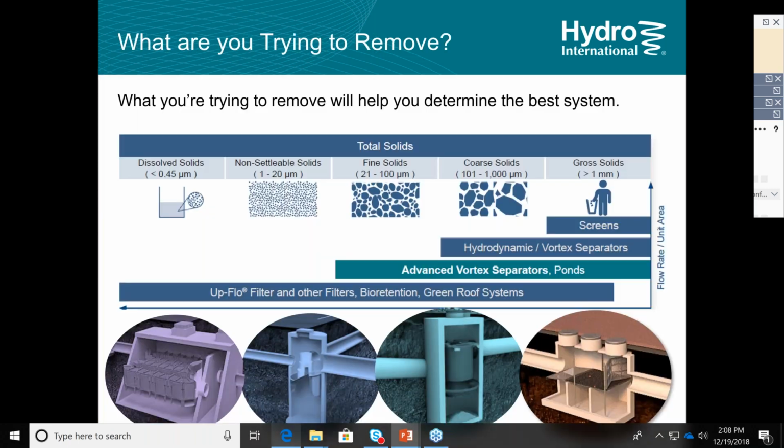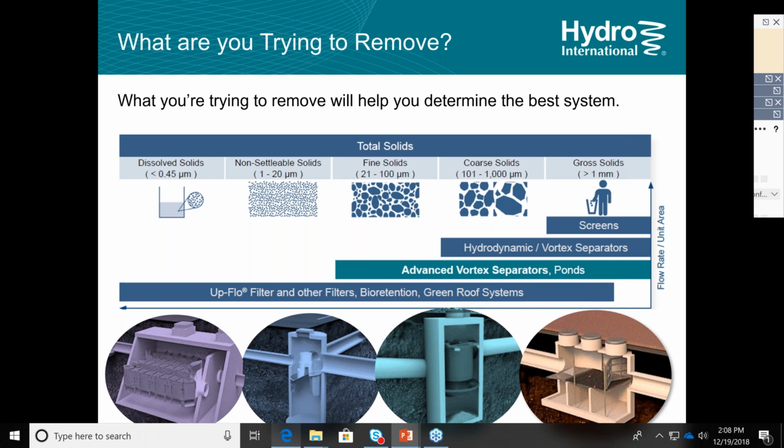So a good starting point is, the standard target pollutant for stormwater tends to be solids, TSS. Some places have a trash specification. Some areas are more particular. They may be looking at nutrients. But as a starting point, if you look at the size of the solid you're trying to capture, from there, you can decide which of our products you want to use.